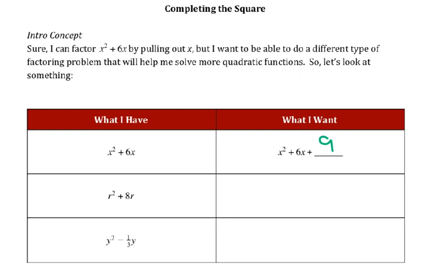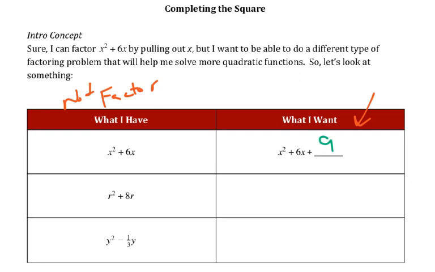So one more time, this is not something I can factor because I'm missing a straight up quantity. Well, this is what I want. Now here's the thing, realize this, the left side does not equal the right side, so we'll talk more about how we would keep that balance later. But this is another factoring problem, and we're going to have more tools to be able to solve these types of things.